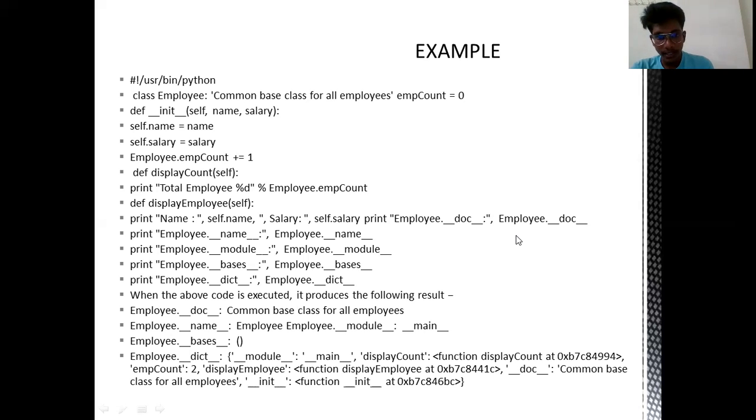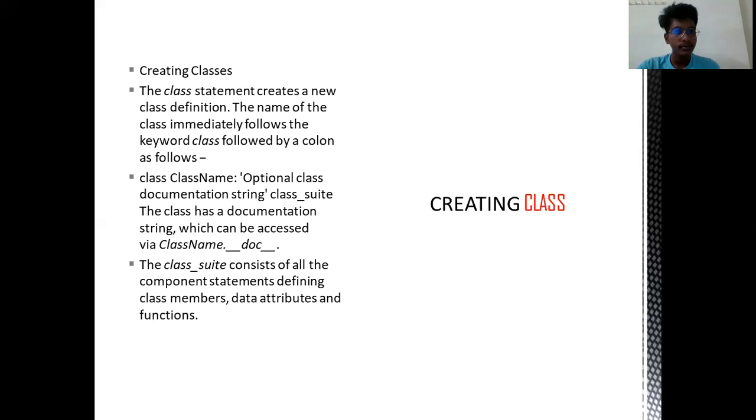From that we are giving a print option with name and salary, and printing documentation: Employee.__doc__, Employee.__name__, Employee.__module__, Employee.__bases__, Employee.__dict__. All the executable code will be executed with the following result: Employee.__doc__: common base class for all employees, Employee.__name__, Employee.__module__: __main__, Employee.__bases__, Employee.__dict__, so that they all will get printed.